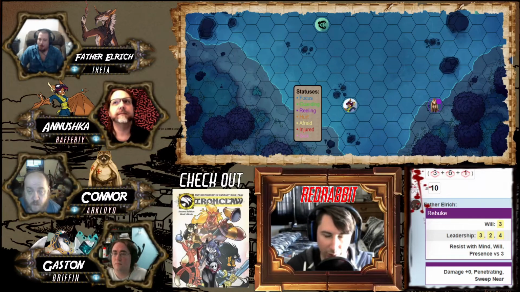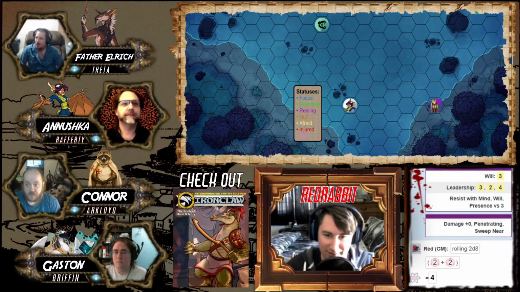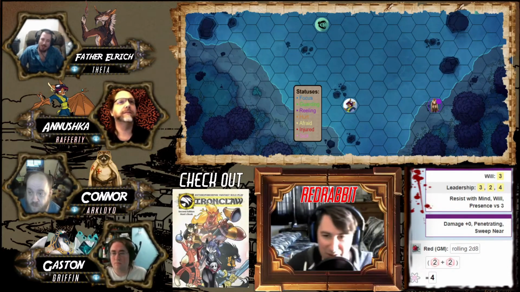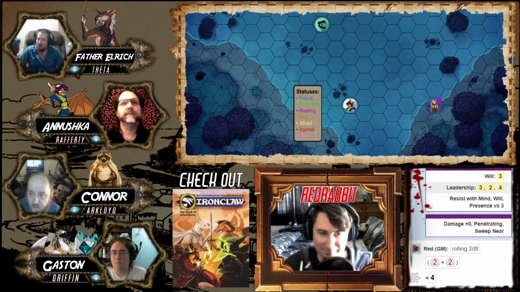Okay. I'm going to wait for you to do it so I know what I'm rolling, because I keep forgetting. Oh, awesome. Mind, will, presence. I'm really showing off the skills. The evils of this world will not be beholden to you! 2d8. That came off wrong. That sounded like I was evil. Hey, look at that. You win! So 3 damage, 0, penetrating, sweep near. Just means nothing to me from this far away.